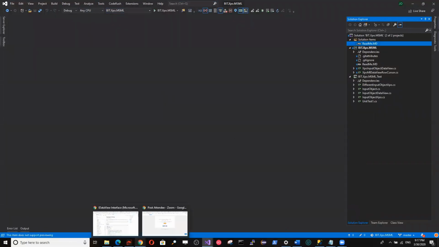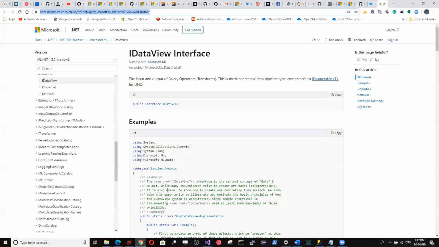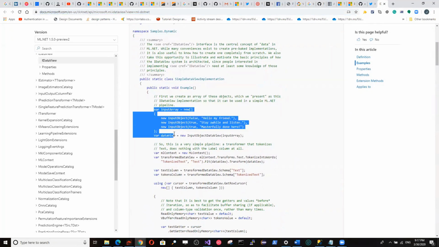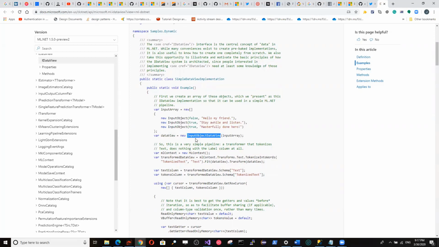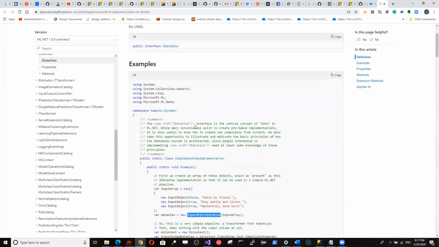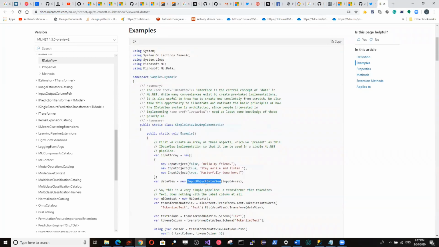So basically, in their example, they have a data structure, which is this one. They create an array of input objects, and with that array, they create an input object data view. This is the object that they created that implements the IDataView interface for an enumerable type of object.